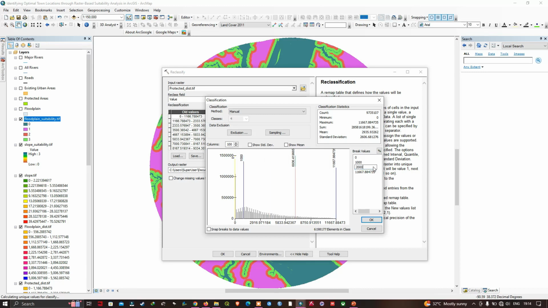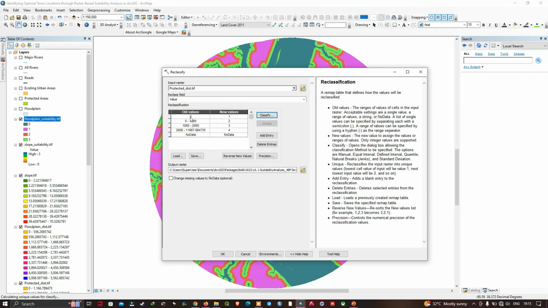So now the value 0 represents 0 kilometers. So we're gonna enter a value of 0, and for 1 kilometer we're gonna enter the value 1 here. So that is close to 1 kilometer. We're gonna enter 3, and close to 2 kilometers we're gonna enter 2 here, and for more than 2 kilometers we're gonna enter 1.